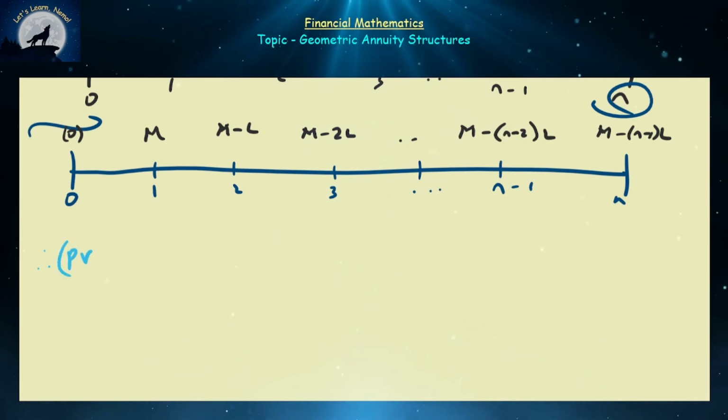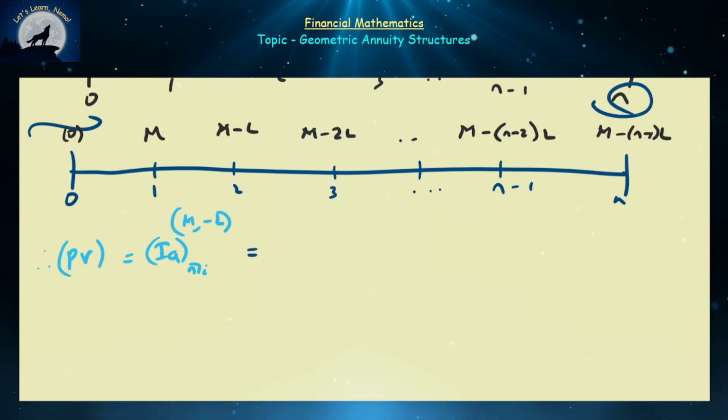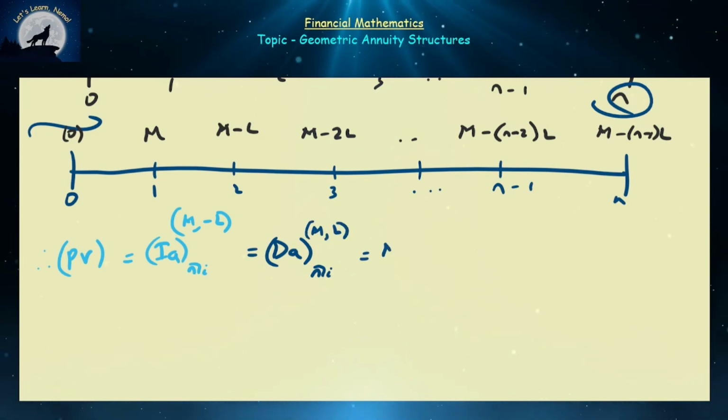So the present value will just be equal to an IA with an m, minus L structure, and some people will even denote this with a new notation, because why not, using DA. So instead of increasing, it's decreasing arithmetically, n, i, starting off with m, decreasing by L each time, and the closed form for that present value obviously would be equal to m a_n|i minus L over i. That's the only place in the formula where L is present.